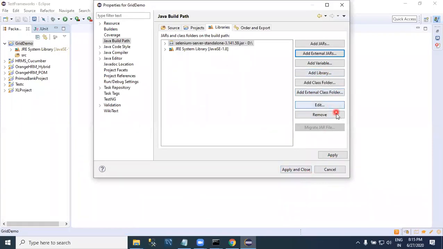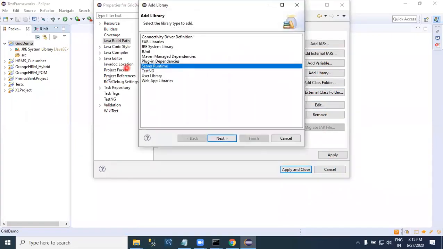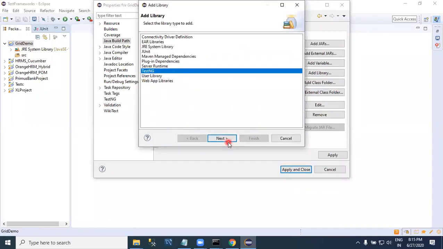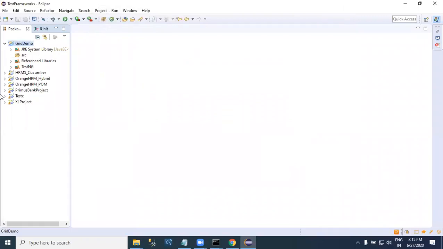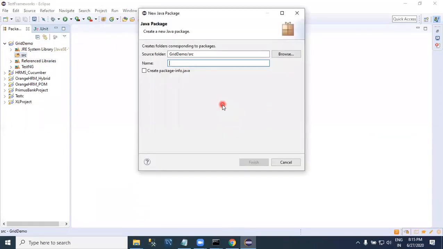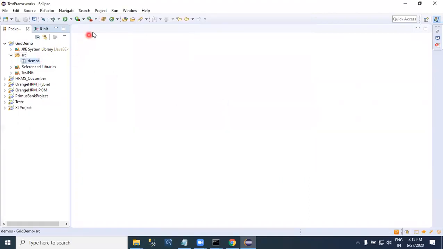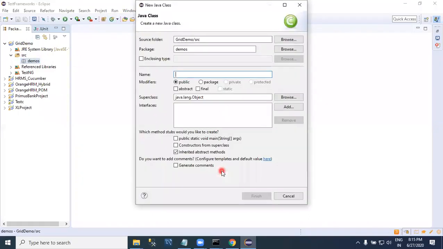If TestNG required, we can do that. Okay, the minimum APIs, whatever required, I have associated. Here, let me create a package with the name, for example, demo. Here I'm creating a class, grid test.